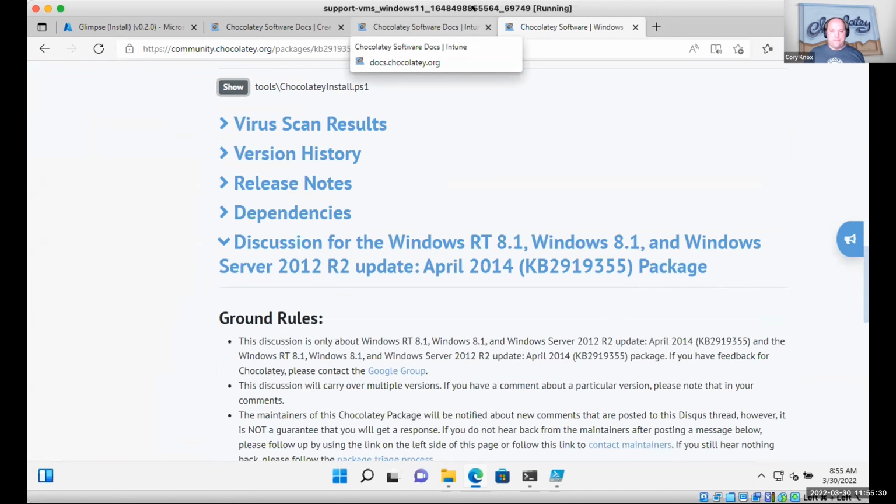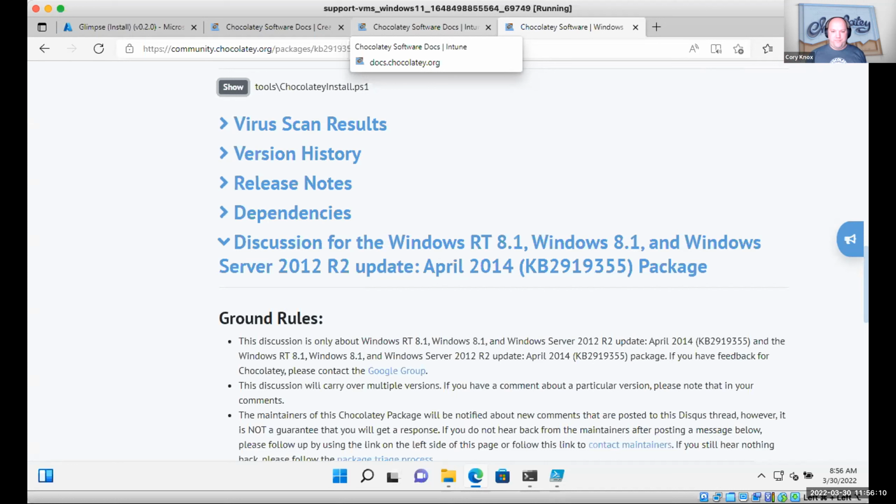Another question real quick here. Does this app configuration support only Azure Active Directory or hybrid AD as well? So I've never tested it in a hybrid AD situation, but my understanding of it is that it would work within hybrid AD. The app configuration is really only there for that connection into the Microsoft Graph API and into Intune, which my understanding is that's there on hybrid AD as well.